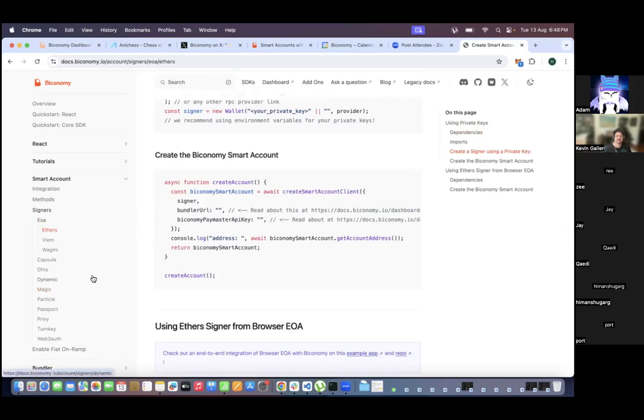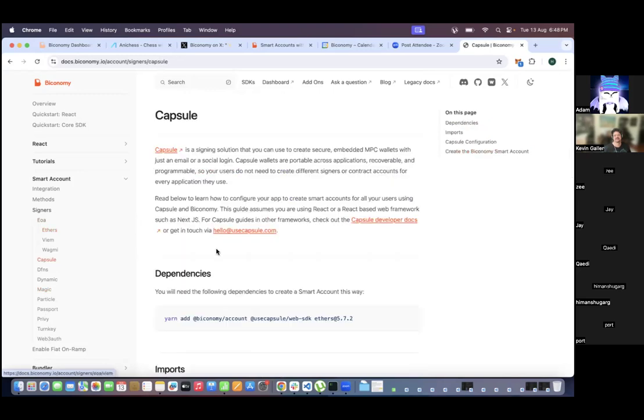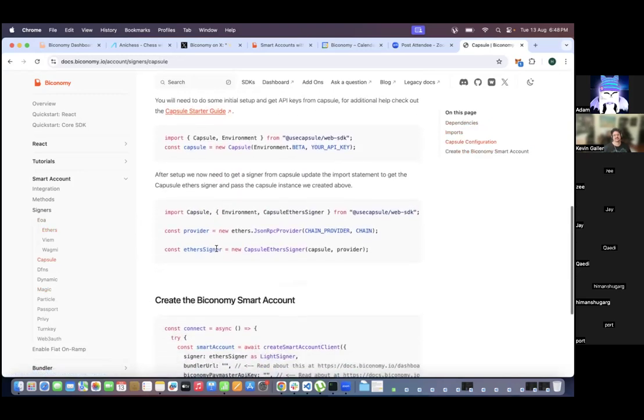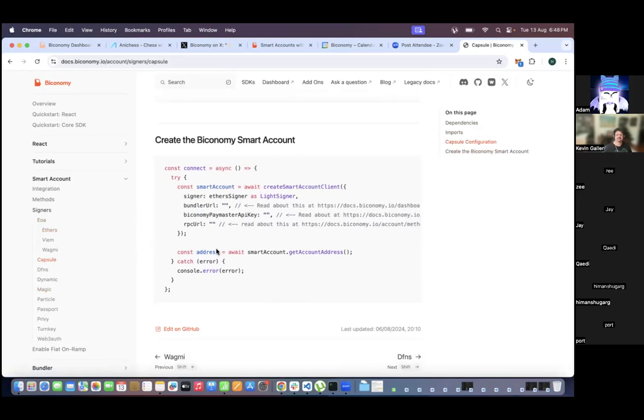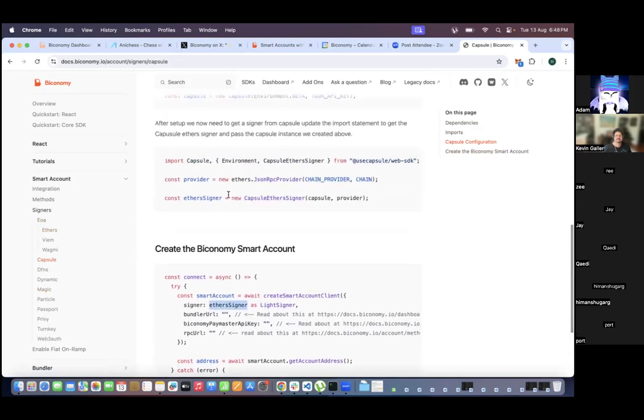So we actually had Capsule and Privy on, so that's cool to just see. Yeah, this is exactly what they use under the hood, basically. Yep. So what you are essentially doing is passing the signer as the ethers signer here, and that's how you are creating the account. In the Capsule dashboard, you can get their provider URL, and that's how you can create the signer.